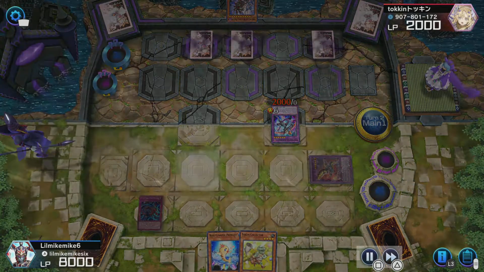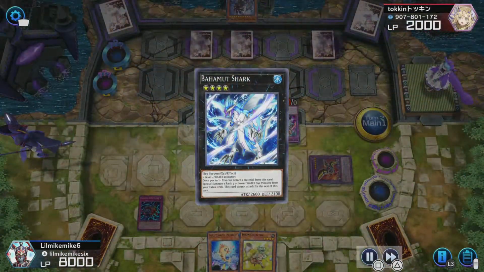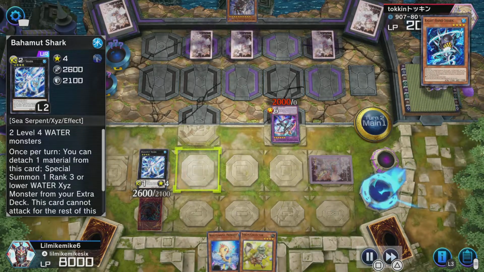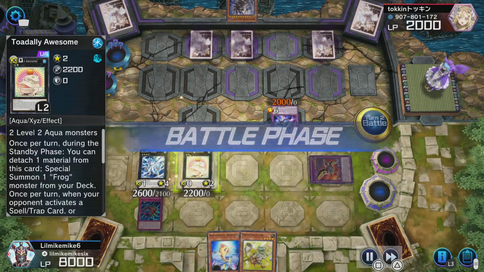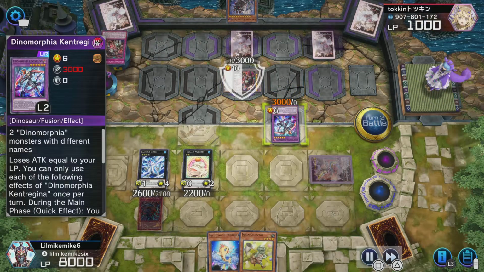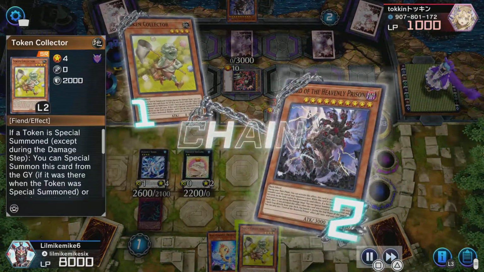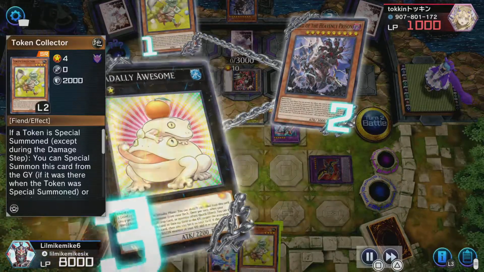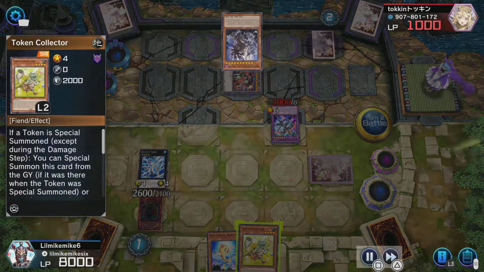So I go into Bahamut Shark. Bahamut Shark's going to bring out Toad. And then he pays more life points. Here it is. So he pays more life points to basically bring out this token. But guess what? I got Token Collector. Token Collector is good. It stops a lot of meta decks. I'm just going to negate this Lord of the Heavenly Prison so I don't have to deal with it. It's going to be mine. I'm going to use it against him.